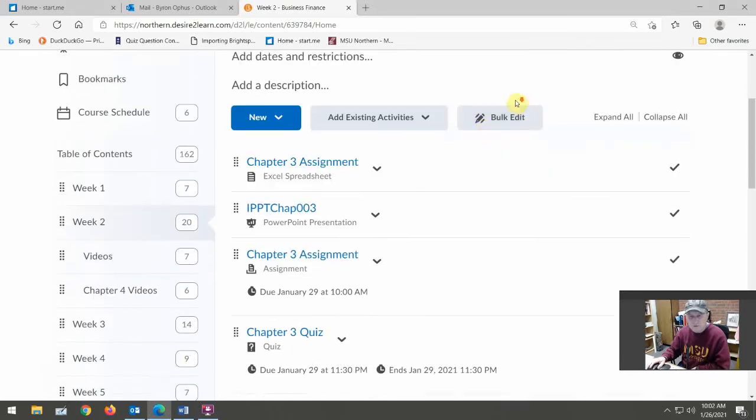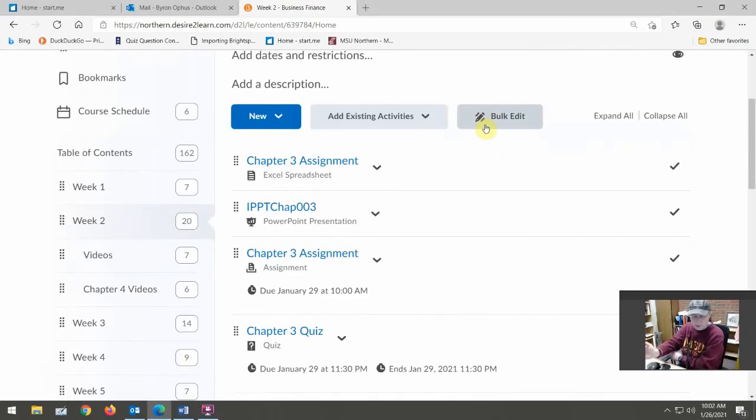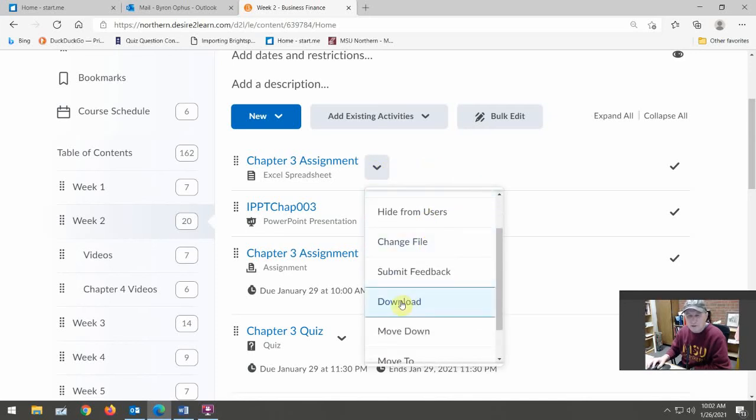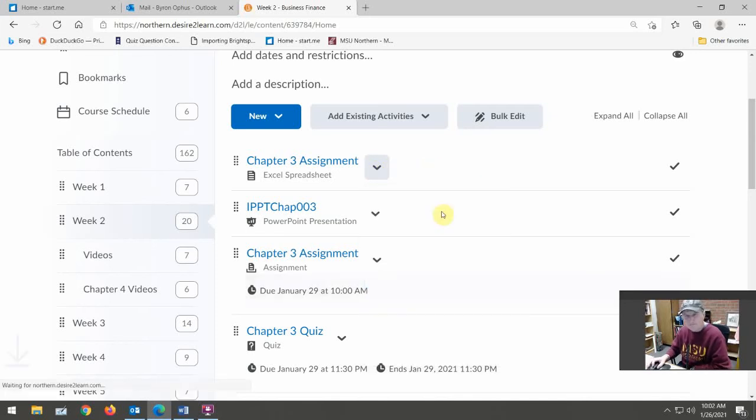So we've got the assignments, and we haven't had assignments due yet. It's just been quizzes for week 1, and so I want to make sure that I show you a couple things. When you're doing the assignments, be sure that you click this down arrow. Again, this is in the content section of Brightspace, and then come here to download. If you don't download it, it's just going to open up in your browser or within the Brightspace program. And what we want to do is download it.